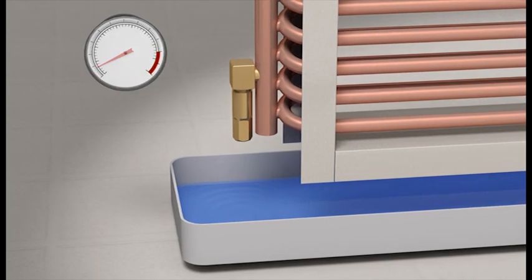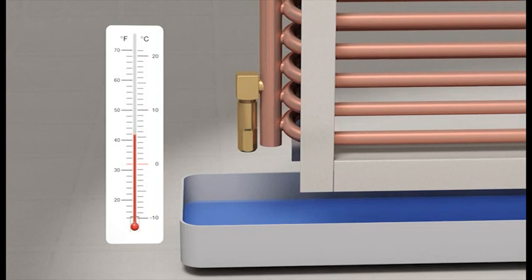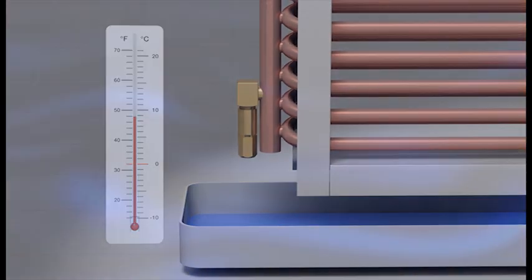The relief valve also has a reverse-acting thermal element which activates under low external air temperatures as well as near-freezing internal water conditions. It offers another level of protection by handling residual cold water. After the pressure drops below and the temperature rises above the set point, the relief valve automatically reseats itself.